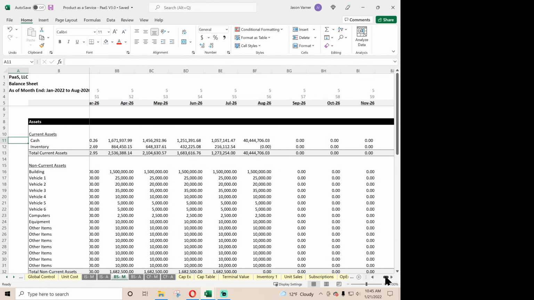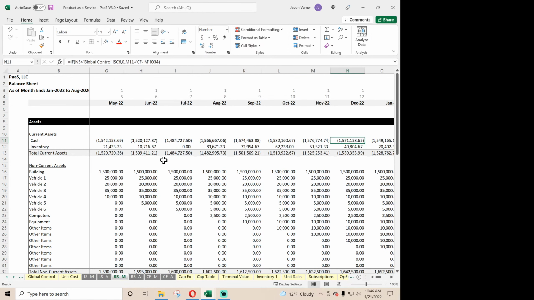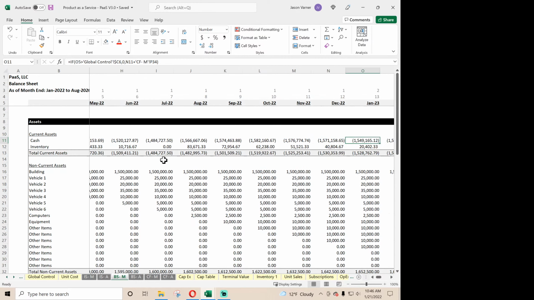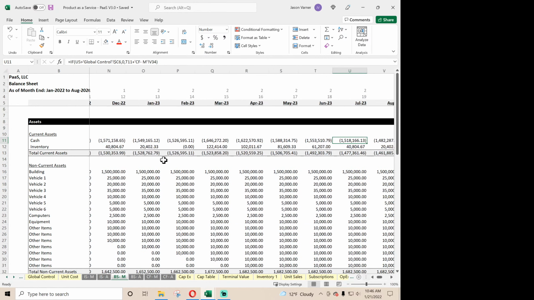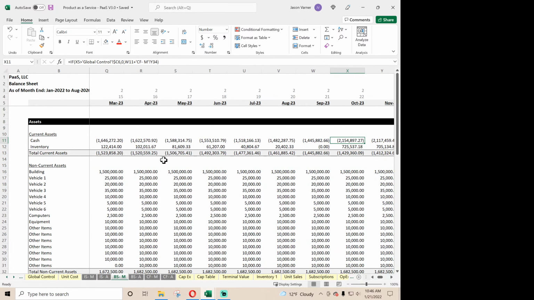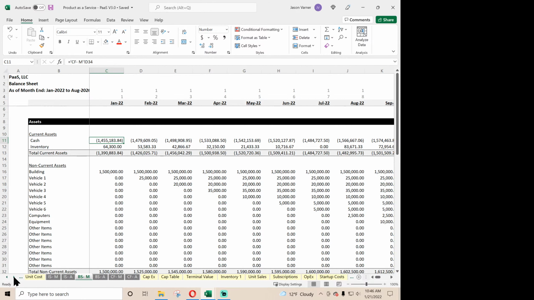Hold on. What changed? What? Oh, okay. So I cleared out those other rows.